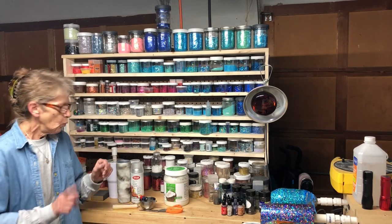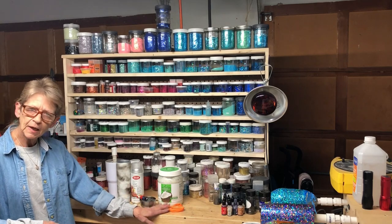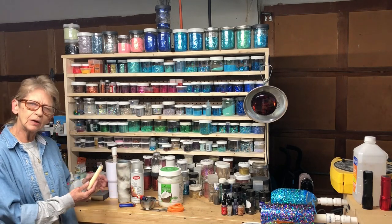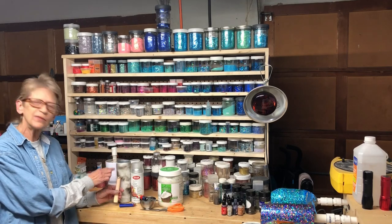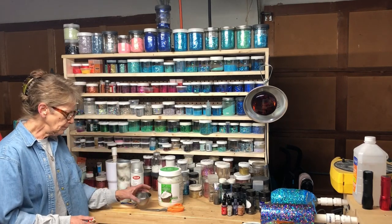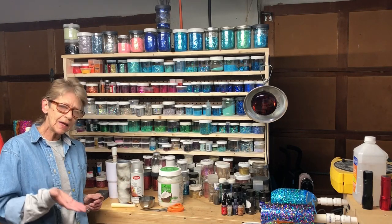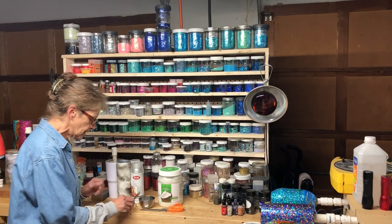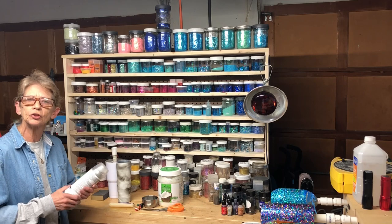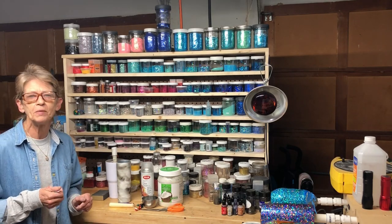We're also going to be using some coconut oil — this is more of a solid form, like lard. I've got a handy pair of scissors, a candle — I'm going to be using a taper candle, not a pillar candle, because if a pillar candle is in a container there's no oxygen to get around the top. So we're using a regular taper candle, a rim can, and a butter knife. You don't have to use all of these techniques — I'll show you how to get a light smoke and a heavy smoke. We're also going to be using a clear glaze, whatever you have on hand.